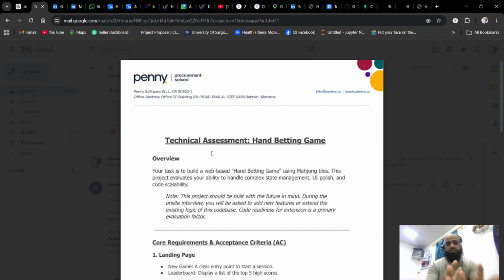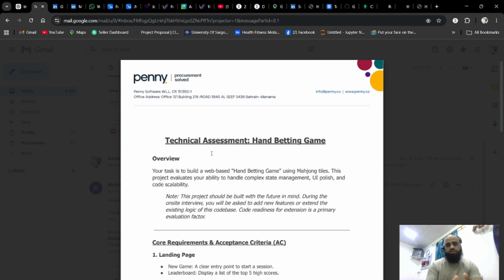We will understand what the game is first, and afterward we will discuss the technicality, what technical stack is used. We will go through the code base, what architecture we used, what best practices we used, and what in the code helps us extend this project in the future.